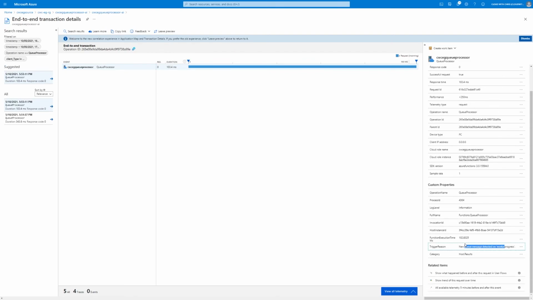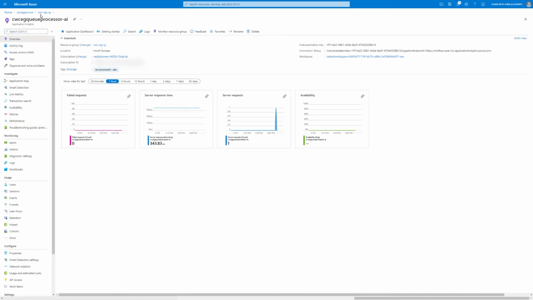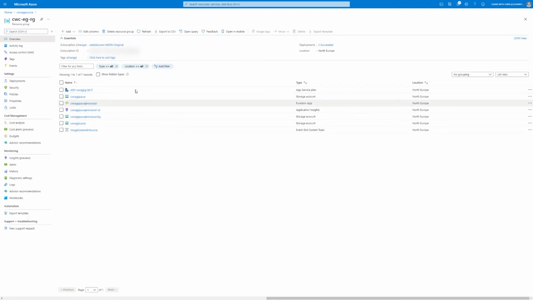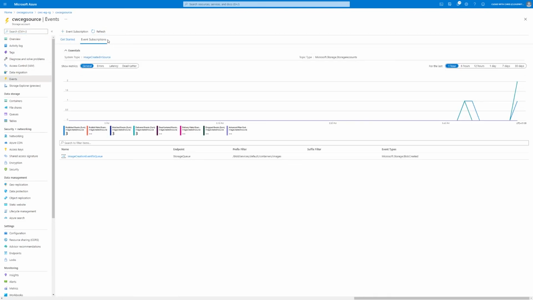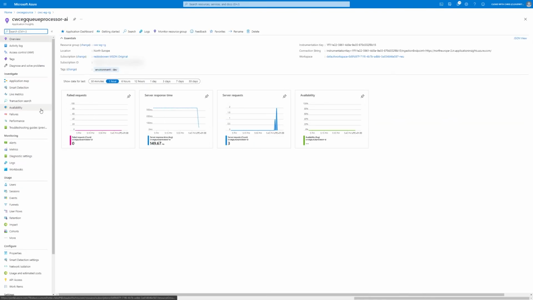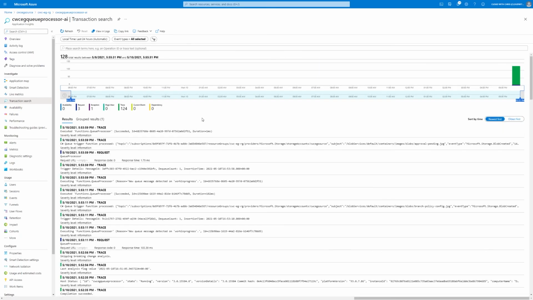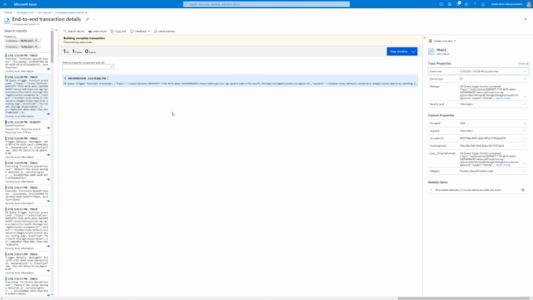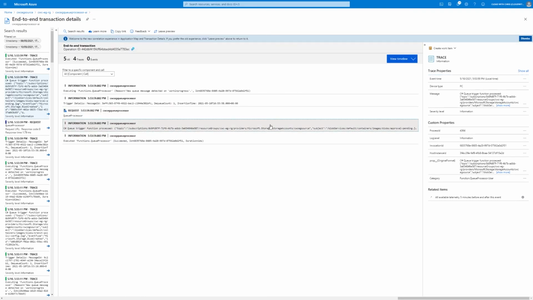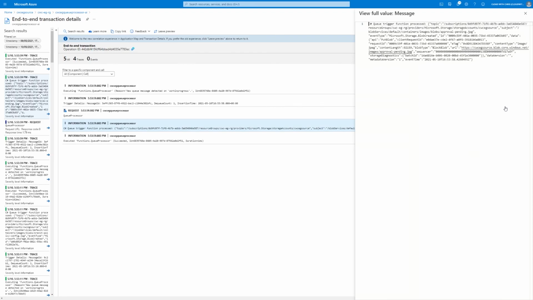Now, when we look at the resource group, we can see that we have the source storage account, the storage account containing the queue, the Event Grid system topic, and the resources relating to Azure Functions, or the consumer of our queue. Navigating to the source storage account's events, we'll see that the metrics show a number of events successfully delivered. Navigating back to Application Insights, we can now see the logs from the Azure Function's output, showing that the Azure Function printed the expected output with the contents of the message in the queue, or the original event from Event Grid successfully.